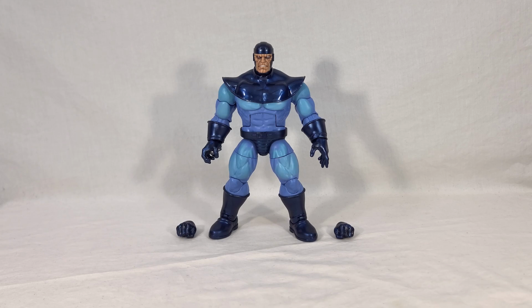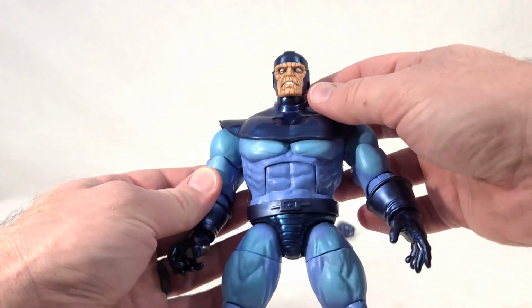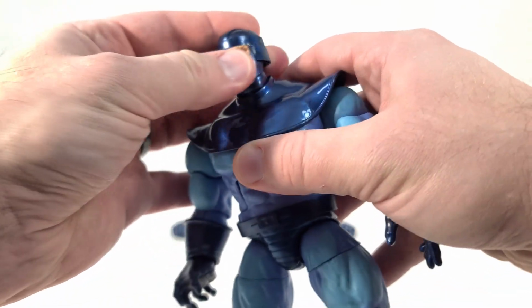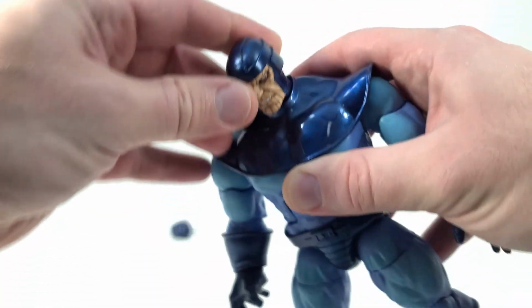So our Controller is a decently large Build-A-Figure. He's not the biggest, but he's not normal human size either. You can see he's got a ton of really nice paintwork, a lot of really nice shiny plastic, and amazing sculpting on the face here. You can see every little crack and recess on his diseased-looking face. The head is very posable. It's on a ball joint and hinge, but then the neck itself also rotates, which is pretty cool.